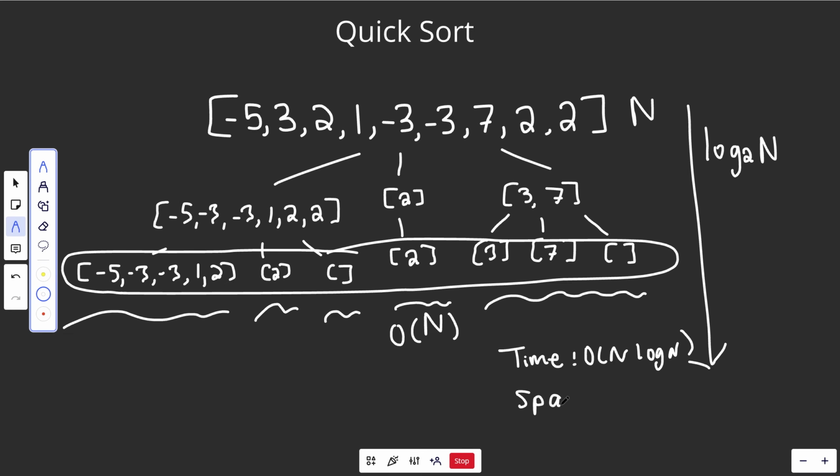And the space complexity of this, the minimum space is going to be from the recursive call stack, although we'll actually code an O of n space just because it's a lot easier to do. Okay, so let's code up a quicksort.